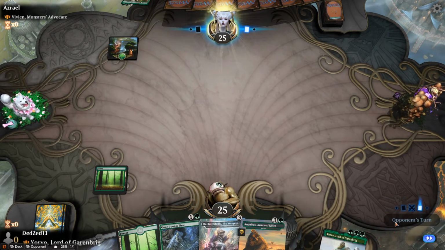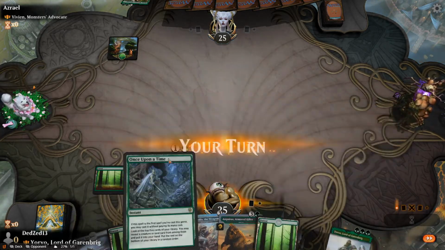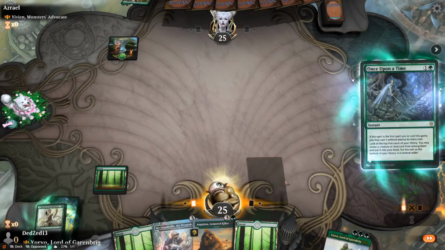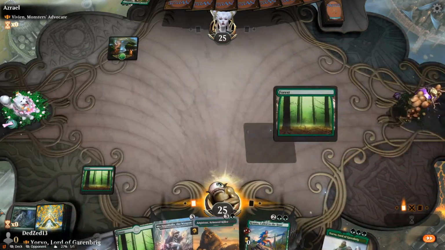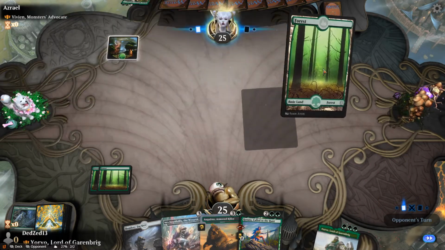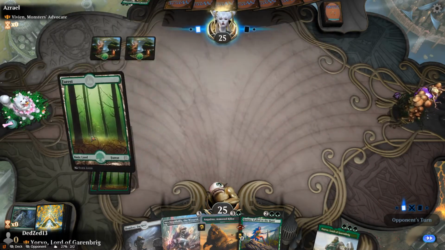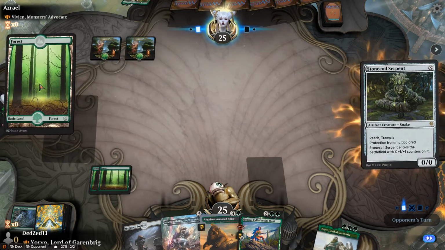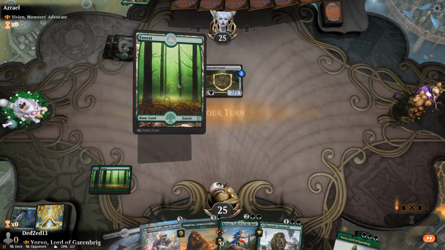Okay, nothing from them just yet. It might just be on a Once Upon a Time as well. Okay, we'll take a 4 mana card. Okay, it wasn't a Once Upon a Time. It might just be a Stone Coil Serpent. Serpent then. Sorry, I'm struggling here. Probably playing a mana creature here. Oh, just a Serpent. That's fine.